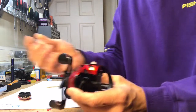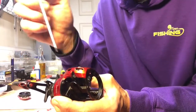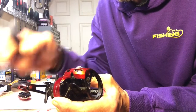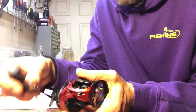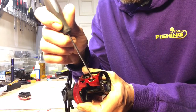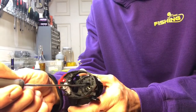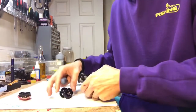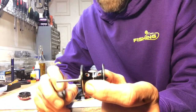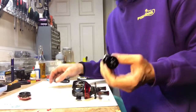Some of the main points that you want to grease or oil from a basic maintenance standpoint: there's a little spooler right in here that your line guide rotates on, so you can see your line guide rotating back and forth there. Your little spooler right here, I'll put a little touch of grease on that, or a little touch of oil. Down on the inside here where your spool slides in, a little touch of oil inside of there. Then I'll put a little bit of oil on the main shaft, and then this part right here. And from a basic standpoint, that's really all there is to it.